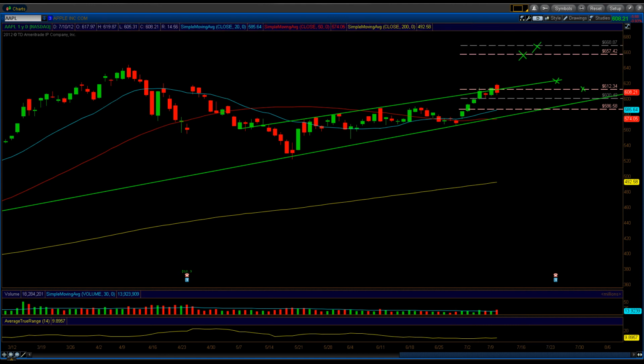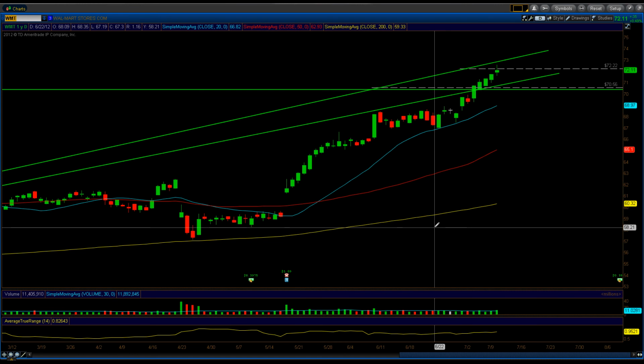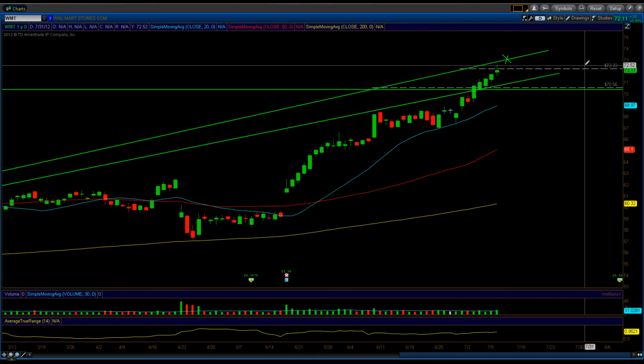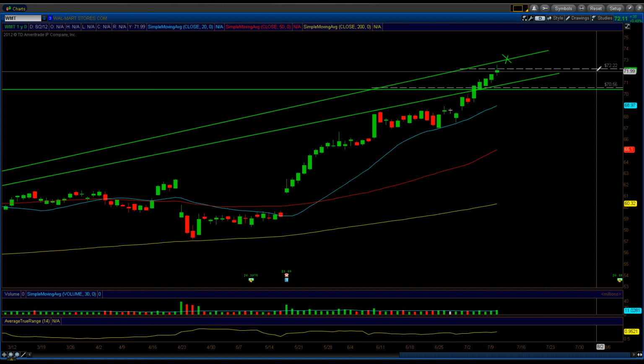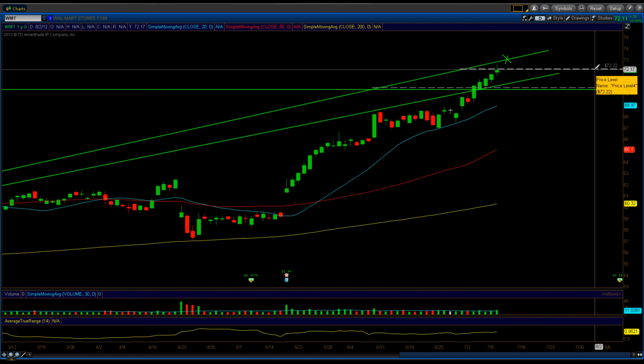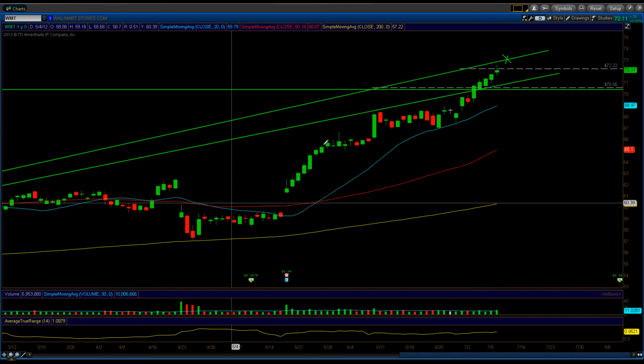Okay. All right, this is a chart of Walmart. I've been talking about Walmart for a long time, and especially in yesterday's video, I said I'll probably wait for Walmart to hit this upper trend line first. I do have this 72.22 level that, if you just look at yesterday's video, you'll see this level here. I do not have any pink levels in here simply because Walmart has just been so overextended that even with the percentage calculations, there were no calculations for Walmart. It's just been parabolic straight up into the sky.